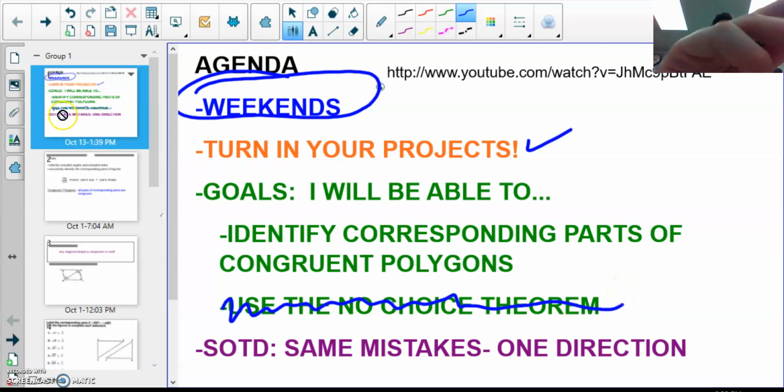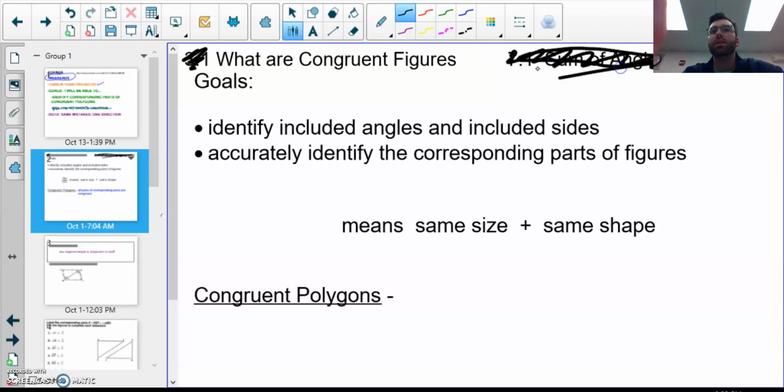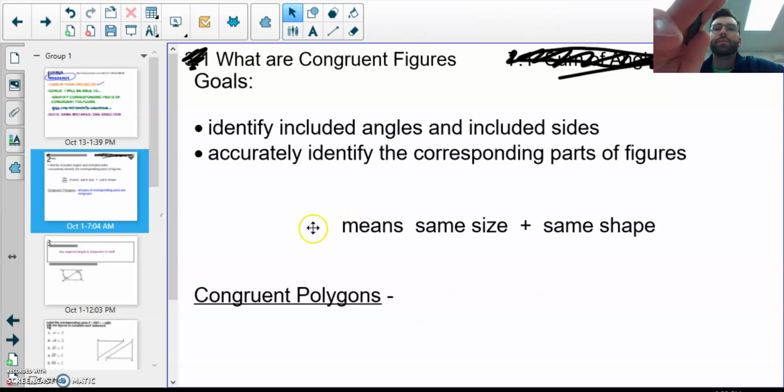Back to that later. So, first of all, we've talked about this word, congruent figures. This is not 3.1 anymore. This is 5.2. And we're not going to do this either. We've already done that. All right. That's cool. That's pretty neat. So, we're going to talk about some stuff today. I can't wait. I'm stoked.